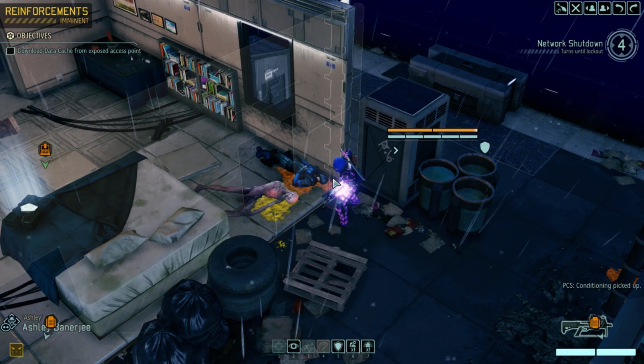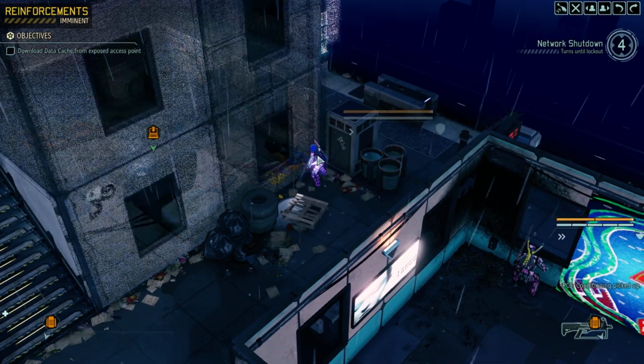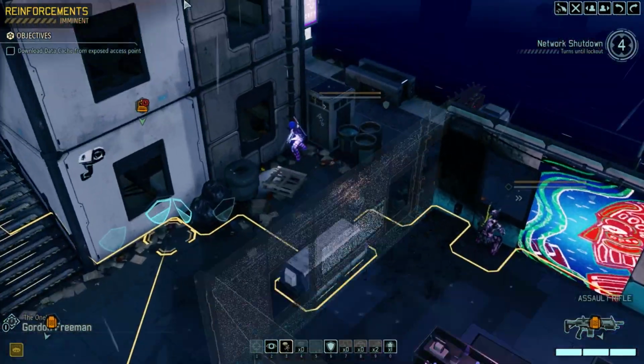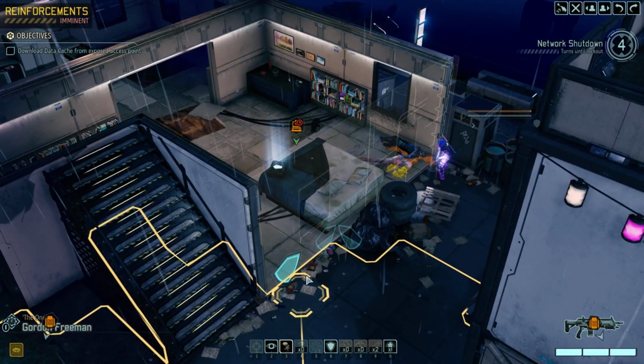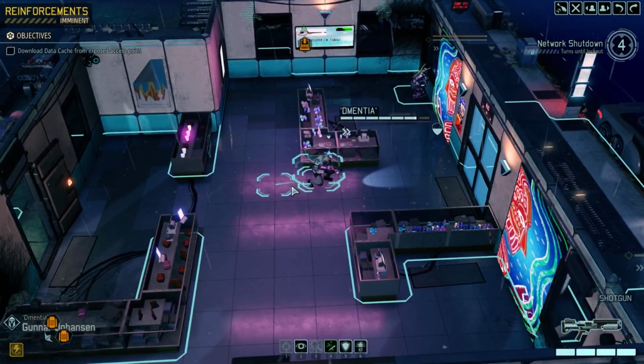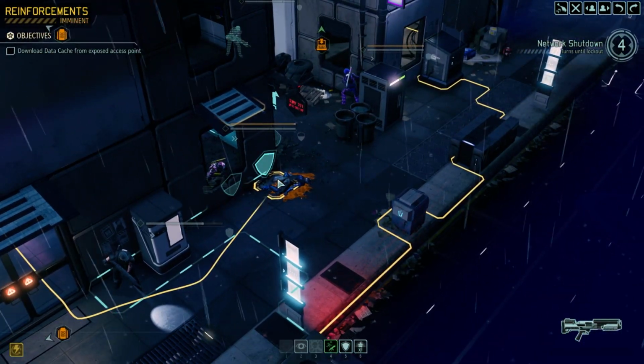PCS conditioning is not bad. I think that gives extra health. Package secured. Alright, where is our specialist? Gordon, we're gonna bring you up here for next turn. Odin we're bringing up as well. Absolutely. Dementia we're gonna be bringing out here.